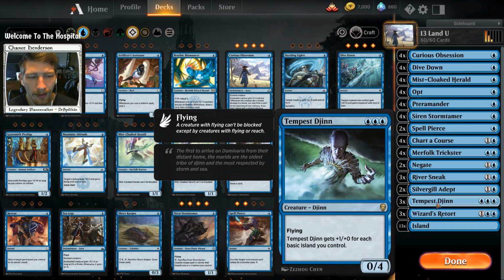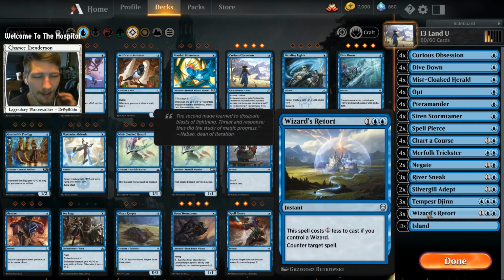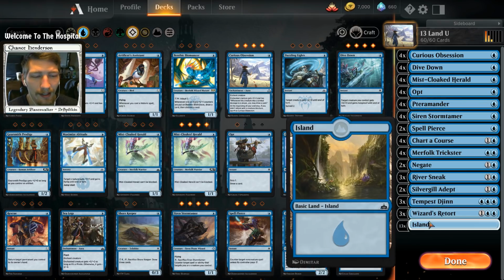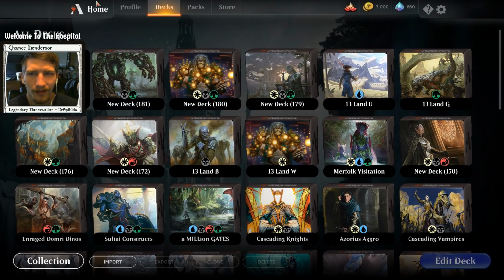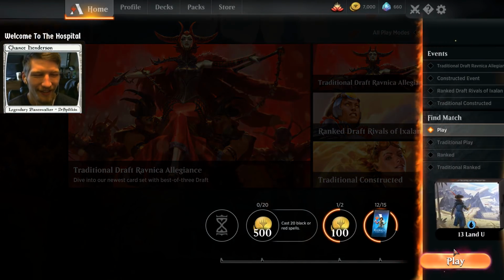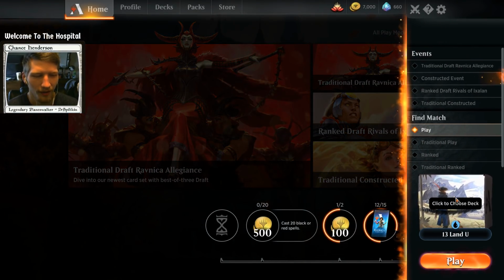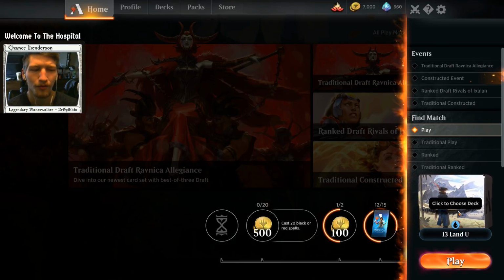So we do have 3 copies of Tempest Djinn. I don't have all 4 copies, but that is standard for the deck. And then 3 Wizard's Retort, because again, it's standard for the meta deck. I don't really enjoy counter, but if I'm going to be showcasing a deck and saying, hey, this is sort of like the weird awkward cousin of that other deck, then I feel like I should be able to throw it together with at least most of the cards that the deck contains. So nonetheless, we're going to hop right on into our games here. I know that was kind of a shitty deck tech or deck breakdown, but I'm assuming most of you guys know what the mono blue meta deck looks like.